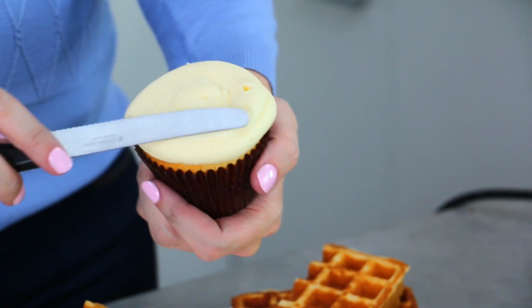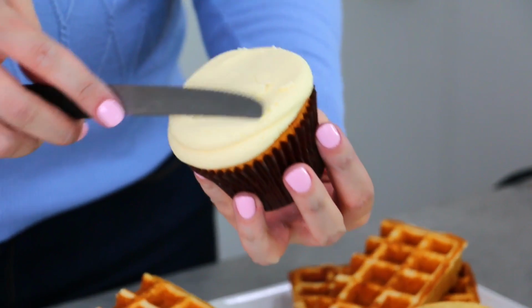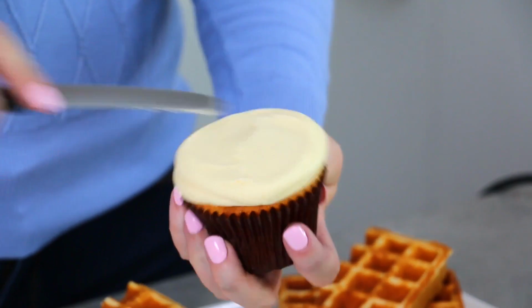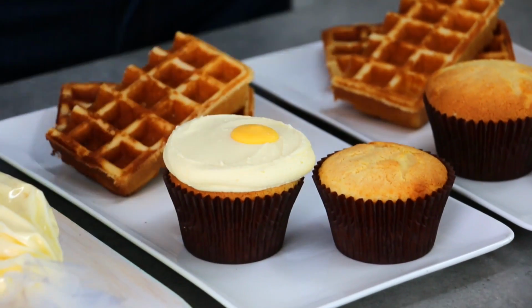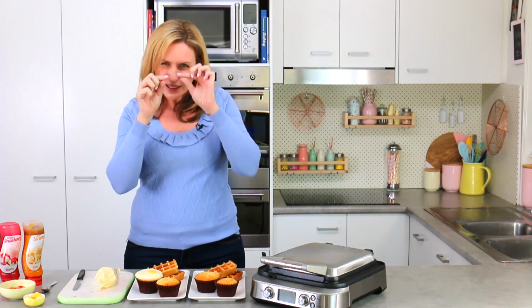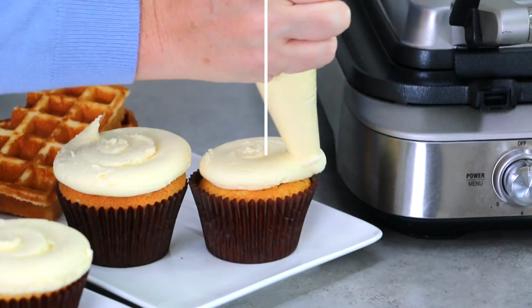I don't really want to see all of this on top, so I'm going to use the back of the knife just to smooth out the top of my egg a little bit, so it looks less like a swirl and more like a just fried egg. And then on goes 1 yellow candy melt for my yolk. You might just want to trim the little point off the top of your candy melt if it's got one of those little peaks on it, using a knife. Repeat that with the rest of your cupcakes until they're all completely decorated.